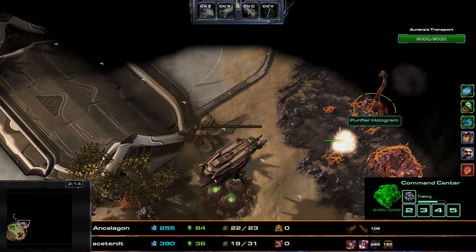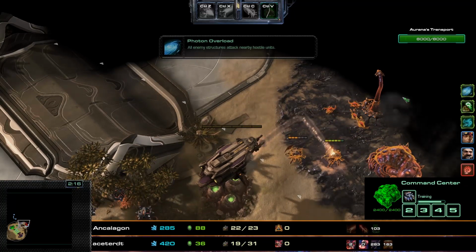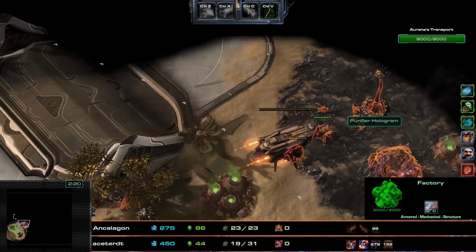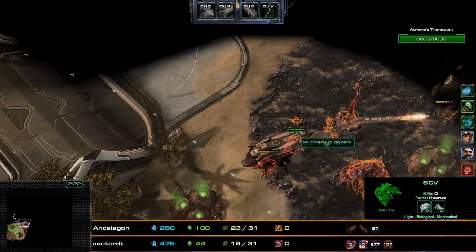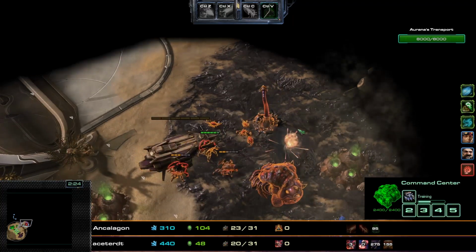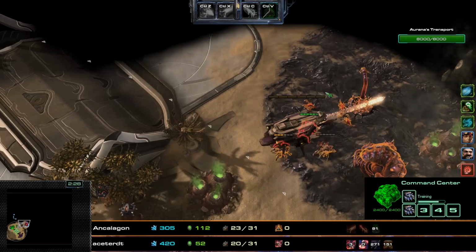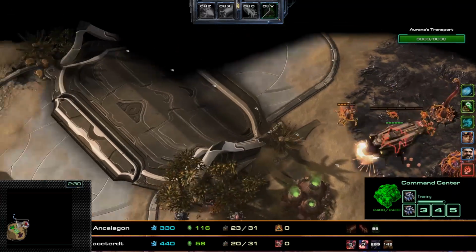One of the things that is a little bit of an annoyance is the Photon Overload. Whenever you attack an enemy structure, they will get the Photon Overload buff, and that will cause them to be able to start attacking your forces. That may be a little bit difficult and annoying to deal with, but should not be too difficult to handle.